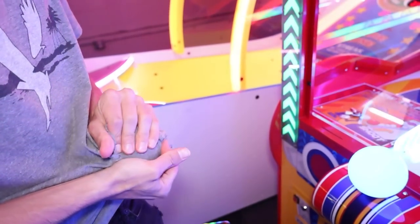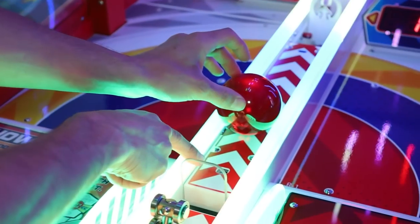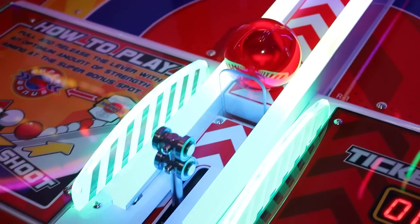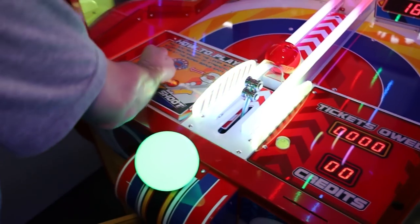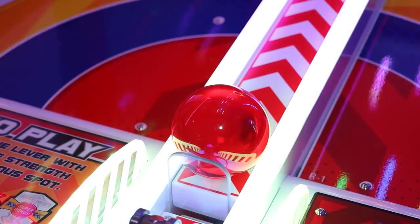Let's clean it up and make it nice and shiny. When it goes over this little sensor right here, that's how it knows the ball's in the home position. I like this game because you get a really good feel of this plunger. Boom - that was awesome. The Power Roll ball: it's like an acrylic kind of ball. Pretty neat. Let's put it back in and go on to the next game.